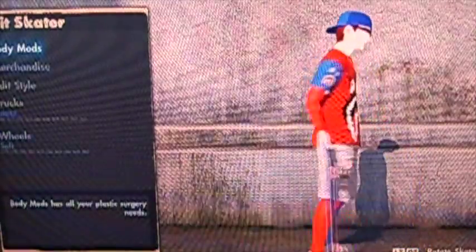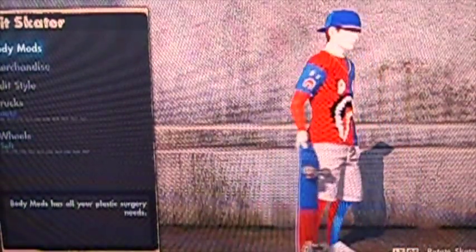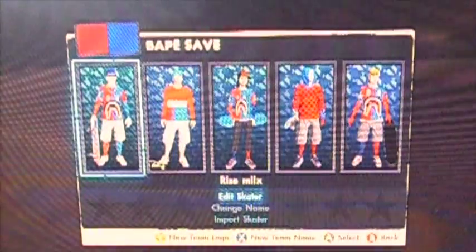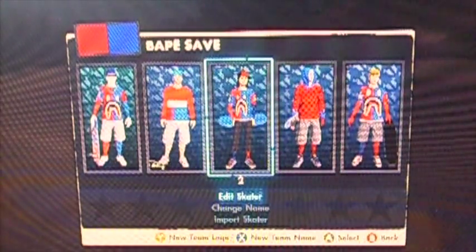All you do is go into it and press Edit Skater. This is what the skater should look like. As you can see it says you don't have the DLC, but it should still give you this black box feature — it looks really dope. As you can see it's red and black, red and blue with a blue skateboard and blue grip tape. You can edit all you want if you want to make your own skater. I'll show you how this feature works.